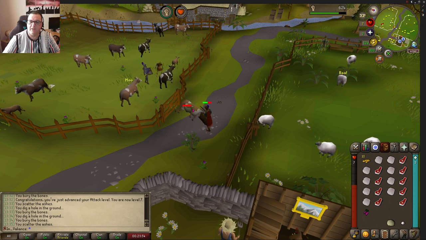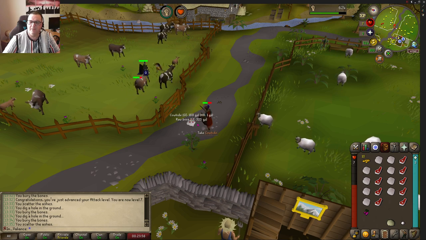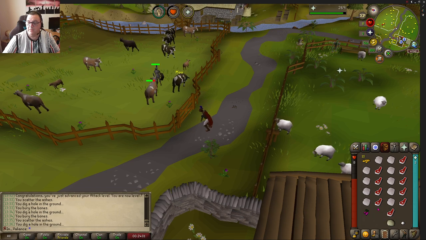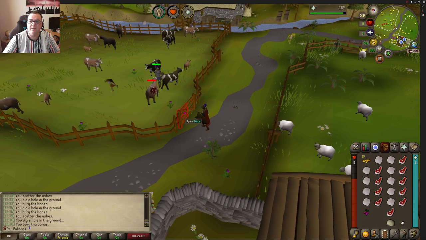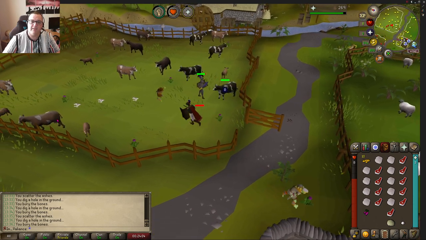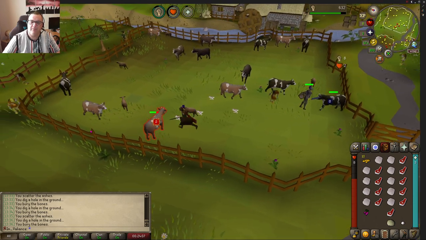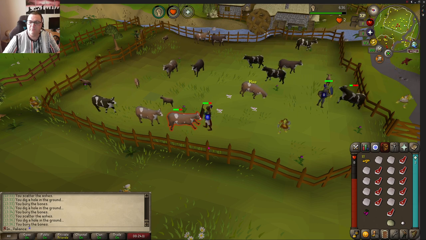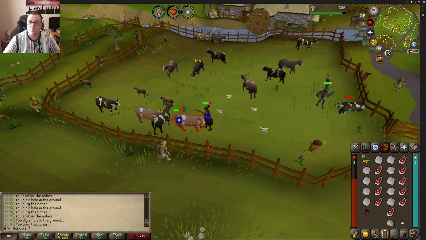Here we go. Down he goes. One, two, three. Okay, we're nearly full, actually. Let's go back inside. We're getting some skill ups, and we're almost full.